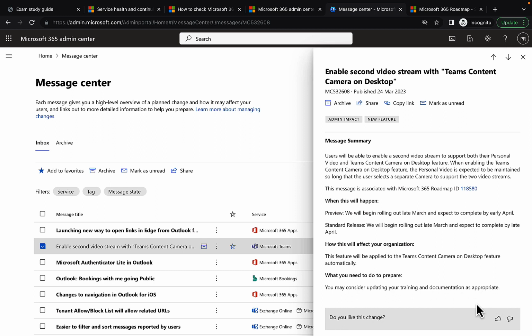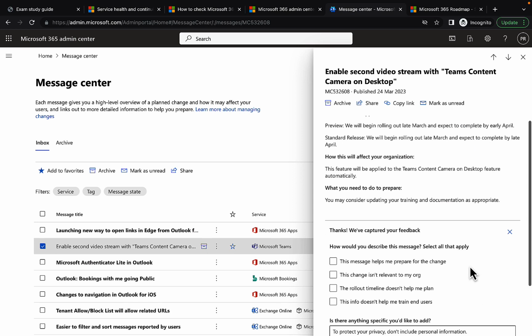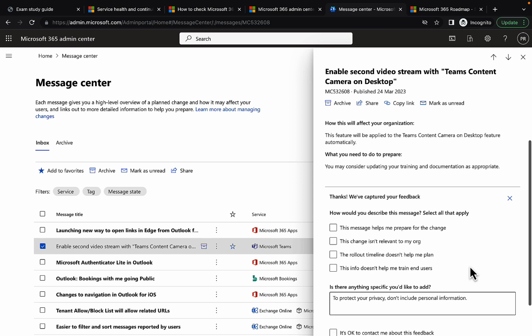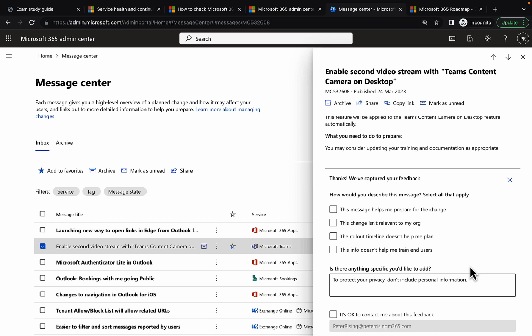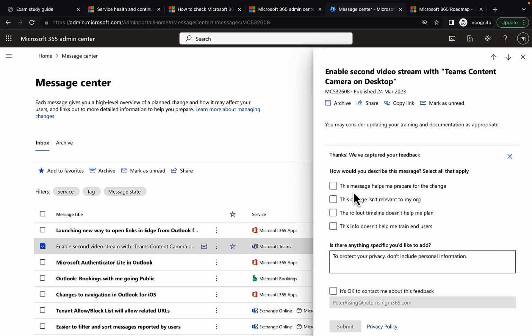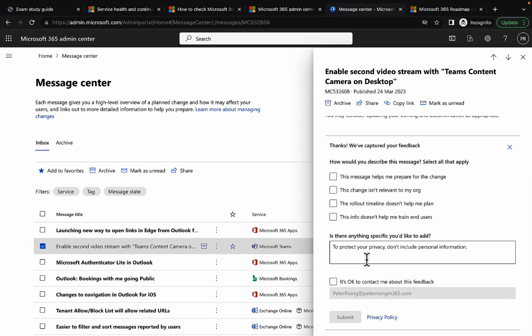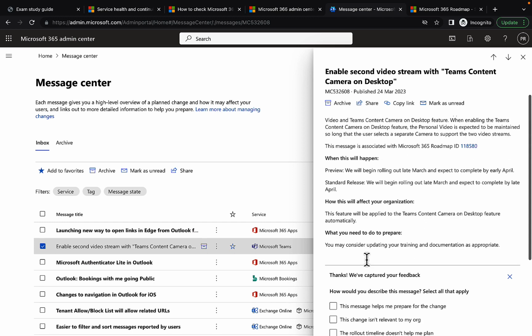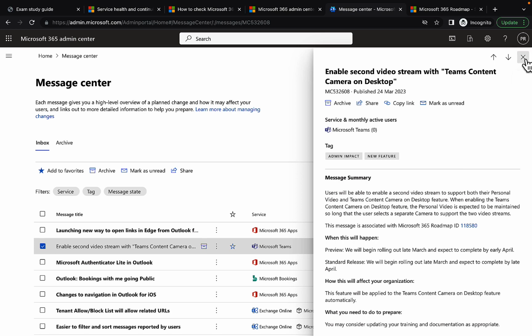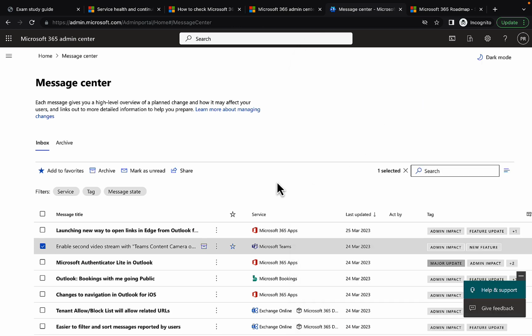Awesome. And you can even put a little thumbs up or thumbs down. Do you like this change? Let's go ahead and like that. And it's captured my feedback. And it's trying to suck me in here and let me tick much more boxes and put some text in. And I really should do this because feedback is good, but I'm so lazy. I never like doing that. That's just a quirk of mine, though. I'm sure I'm not alone, though.